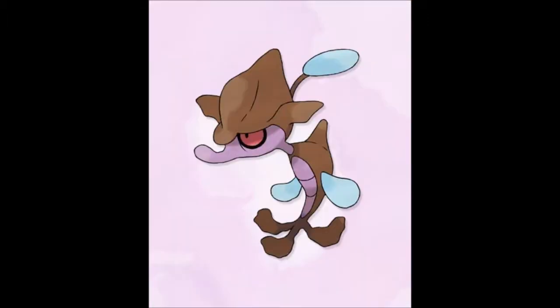And this next one's pretty unique, I guess. It's a Skrelp. When disguised by a shape, Skrelp pretends to be a piece of seaweed. Okay, I can see that. When its prey gets too close, Skrelp bathes it in poison to keep it from struggling. Cool. It's a poison water type, which is like Qwilfish. It can learn Sludge Bomb, which once again is not a new move, but it's there.